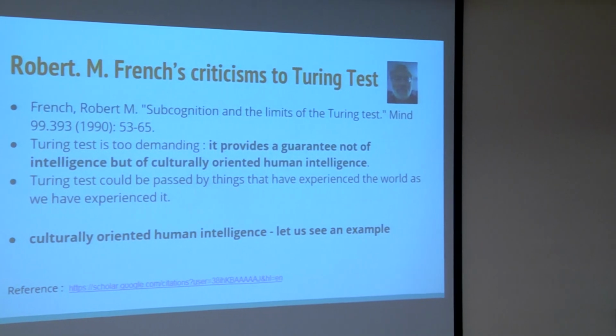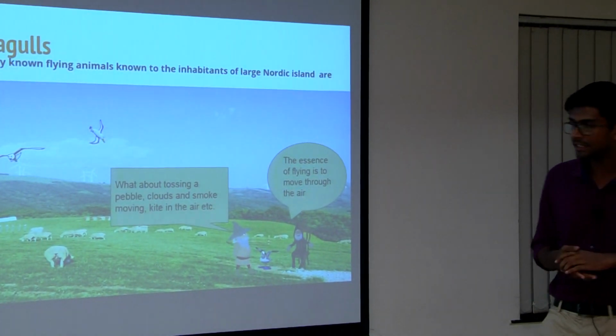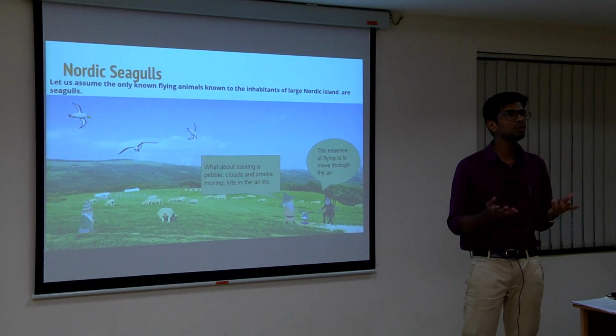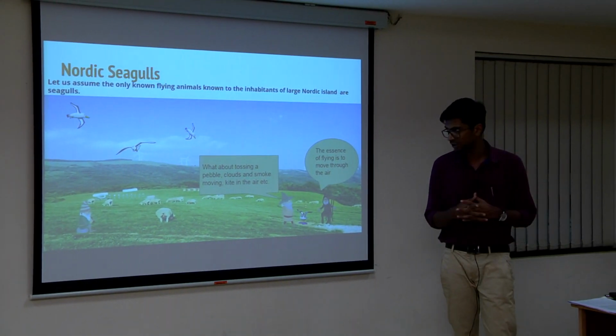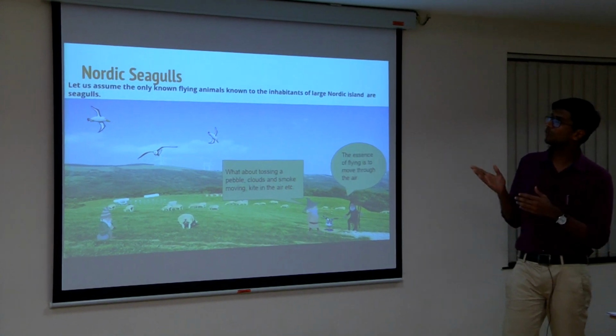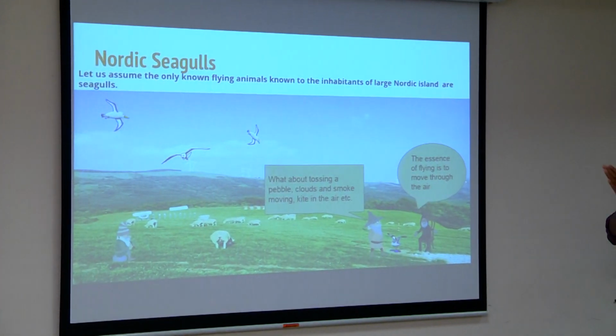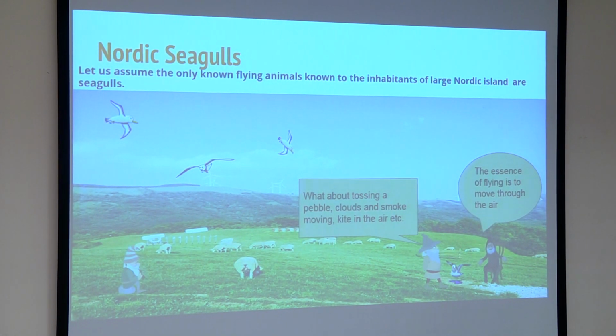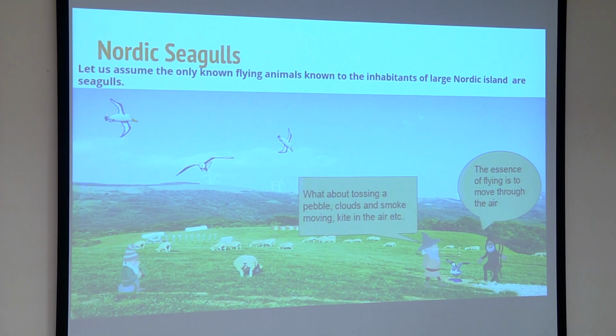So this is something very interesting. Let us try to understand by an example what it actually means. There are two philosophers who are having their evening philosophy chat. Let us assume the only non-flying animals known to the inhabitants of large Nordic islands are seagulls. So the first philosopher asked, what is the essence of flying?